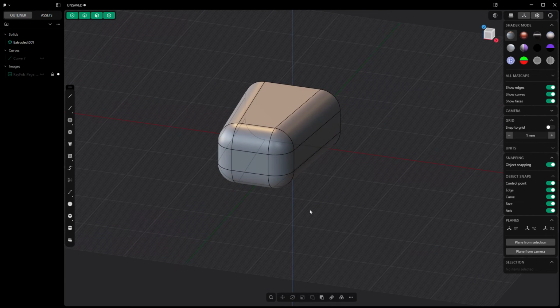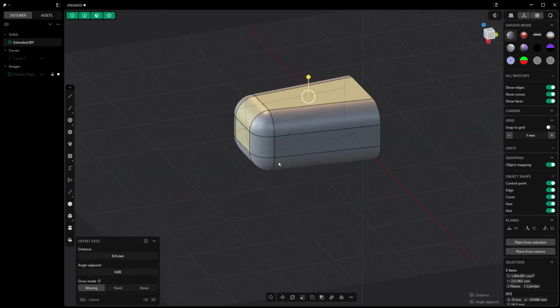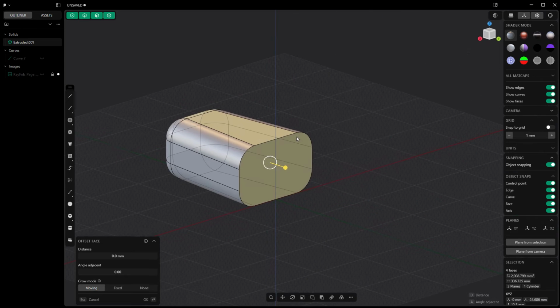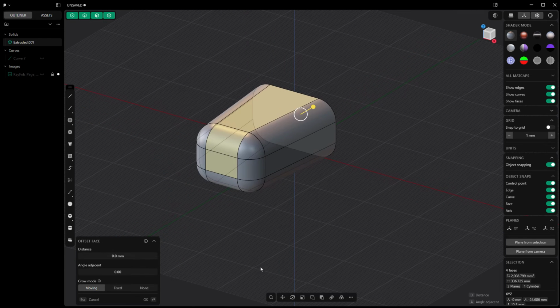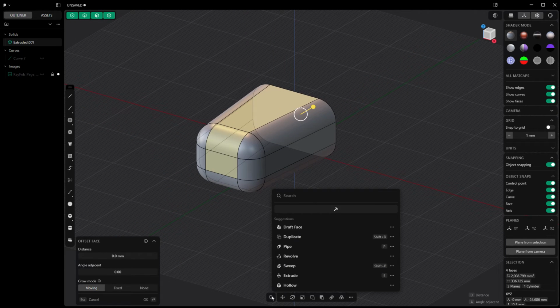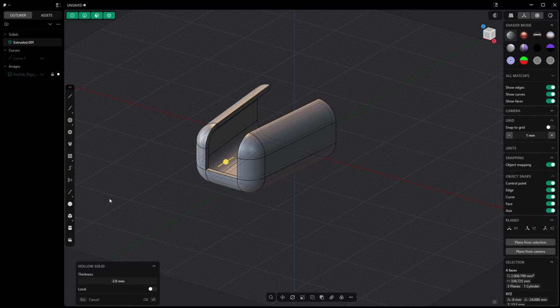The next task for me to do is to hollow this or create a thinned wall feature. To do this, we need to select the solid object again, select a face, hold down Shift to add more faces to our selection. And once we have all the faces that we're interested in, so the top, the front, and a portion of the bottom, we're going to use the find or search command and start to type in hollow. Once we have only a single command in the list below, all we need to do is hit the enter key, and then we need to enter a value in our thickness. For this object, I'm going to use -2mm. Hit enter, and now we've created a thin-walled part.